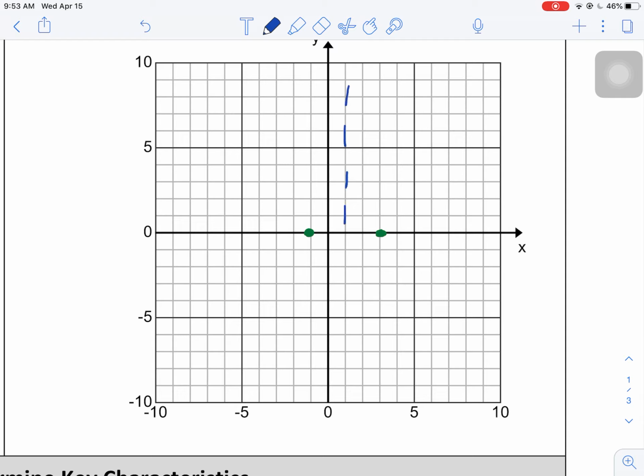And sure enough, visually, you can see that that axis of symmetry is right smack dab in the middle between the x-intercepts. Because remember, x-intercepts have to be the same distance away because parabolas are symmetric with respect to that axis of symmetry in the middle.